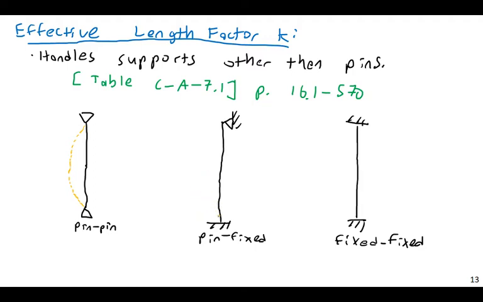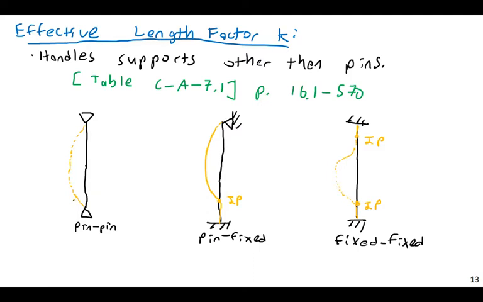However, for a pinned fixed, it's going to buckle fine like that up here. But down here, it's not going to be able to rotate, so it's going to have zero rotation here. That means there's going to be some sort of inflection point here, an inflection point, IP. And then it's going to do something like this. And then for a fixed-fixed, we're going to have no rotation at both ends. So that means we're going to have an inflection point at the top and the bottom. You're going to get a buckling length almost like this, a greatly reduced buckling length.